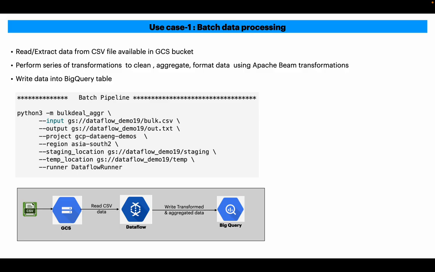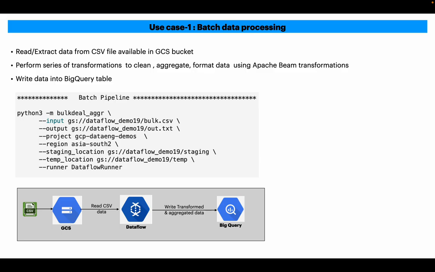Region is a very important input argument. Basically, if you don't mention this input argument, Google Cloud doesn't know in which region it has to spin up your Dataflow workers, right? That's where you definitely have to pass this input argument. So I'm asking Google Cloud to spin up my Dataflow workers in the Asia South 2 region, right? Usually the practice is you select your nearest region. Though we have Mumbai and Delhi, two regions available, I'm selecting Delhi.